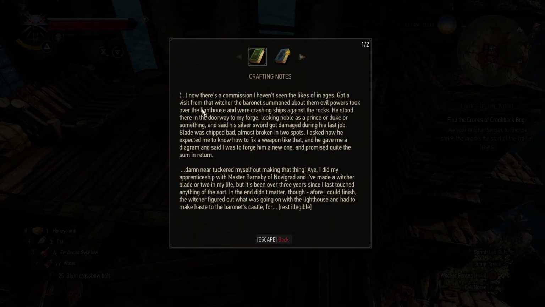Now there's a commission I haven't seen the likes of in ages. Got a visit from that witcher the Baronet summoned about them evil powers that took over the lighthouse and were crashing ships against the rocks. He stood there in the doorway to my forge, looking noble as a prince or a duke or something, and said his silver sword got damaged during his last job. Blade was chipped bad, almost broke in 2 spots.